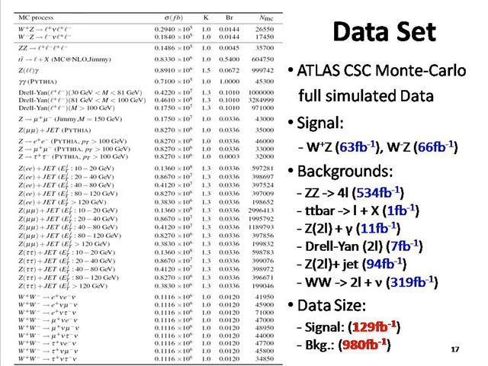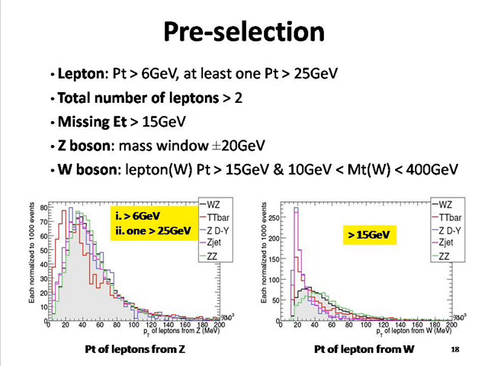The signal and background data sizes look enough. Here we do the pre-selection, and the criteria are listed here. It's only on leptons, and the total number of leptons has to be 2, no wait, 3, because my signal is a three-lepton final state. That's pretty reasonable. The missing ET is relatively low, and the Z and W bosons have a relatively wide mass window.